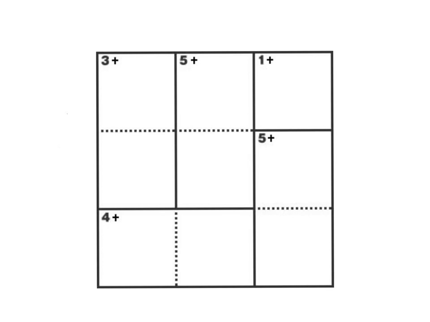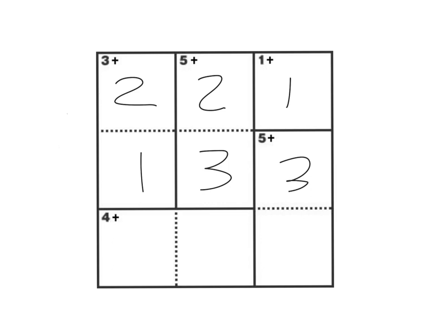Now you might look at that and think, well, that's not hard. That's easy. I can put a 2 in there and a 1 in there. I'll put a 2 in there and a 3 in there. And that's got to be a 1. Then over here we'll go a 3 in there and a 2 in there. And that's a 2 and a 2. Now of course you'd be correct because 2 and 1 is 3. 2 and 3 is 5. 1 is 1. 3 and 2 is 5. 2 and 2 is 4.